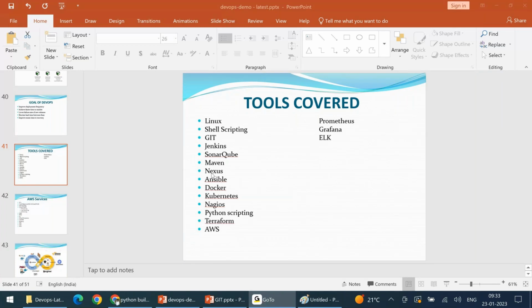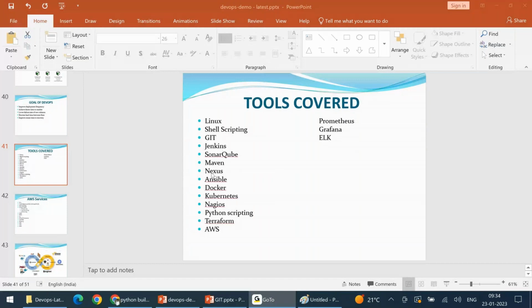Do I require any pre-knowledge to learn DevOps? If you have something like Linux knowledge or server knowledge, that is fine. Otherwise, that is also fine, because I'm going to take care of everything from scratch, from point zero. From the installations, I'm going to show you how to set up, like suppose I want to work with Jenkins. You will take a machine, install Jenkins, make Jenkins ready, then use it like that.